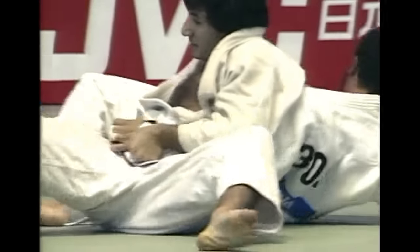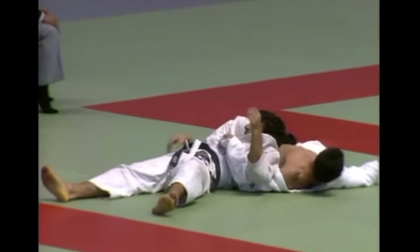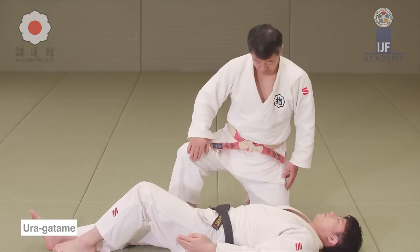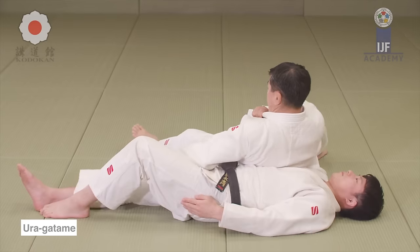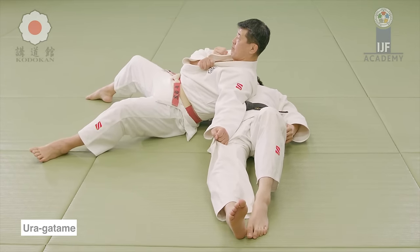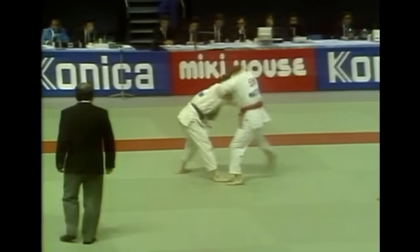He gets it — it's an Ura Gatame. Here he tries to leave the mat surface. I'm guessing they were stopped if they left the mat area. So it's called Ura Gatame — it's fairly effective in a judo context, but for self-defense, not really, because you're turning away and turning the back of your head. Now here's a little trick: you don't hug the leg; you actually grab on the knee level of the pants. And you push away because you don't want them to close up on themselves. From there, they'll have far more control and power. You have to keep the leg as stretched as possible, which will maintain the pin longer.